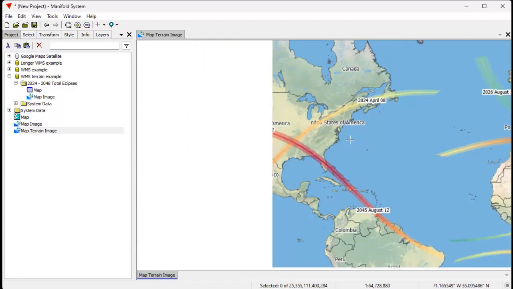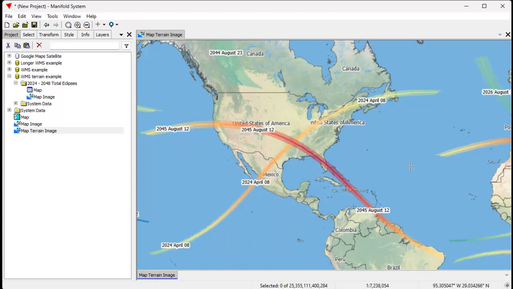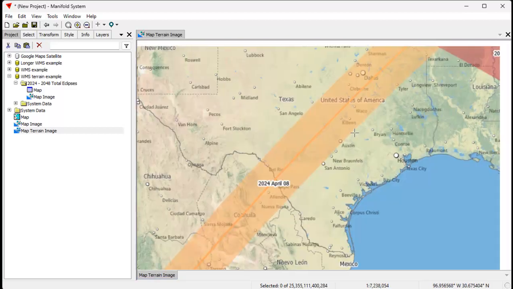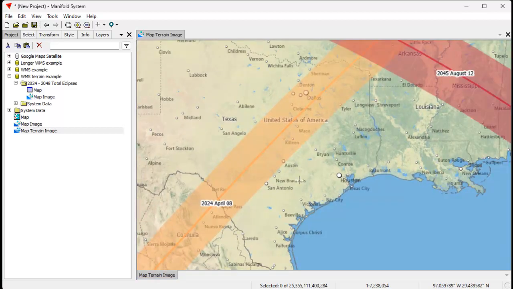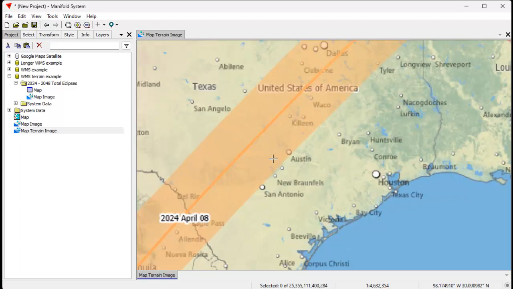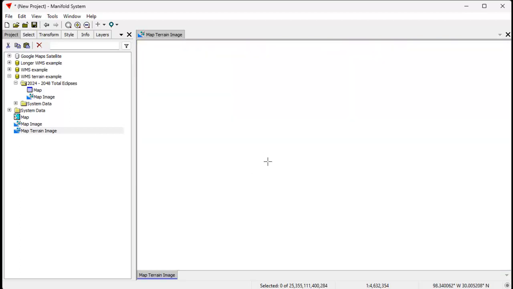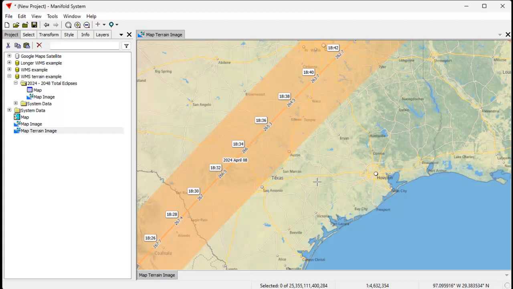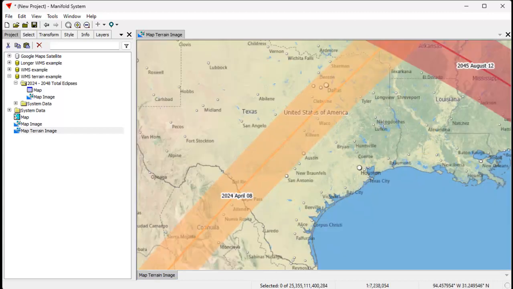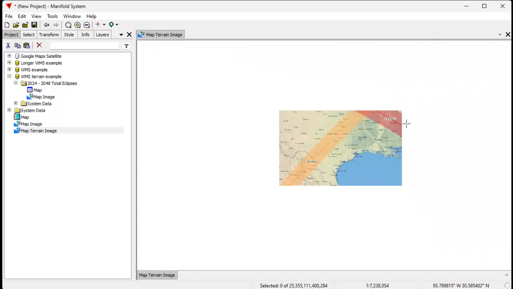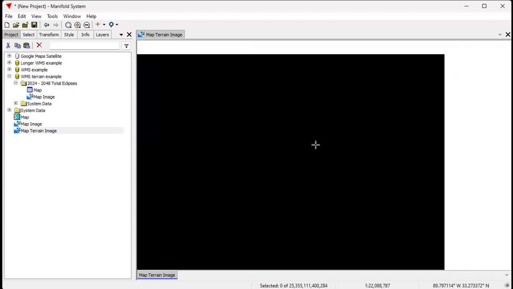And now let's go over here to the United States. And as we zoom into Texas for that super eclipse that's coming up, you can see that the various layers other than the terrain layer are still turning on and off automatically, for example, to see more towns and to see highways and stuff like that. So all that is working good, and that's all you need to know.